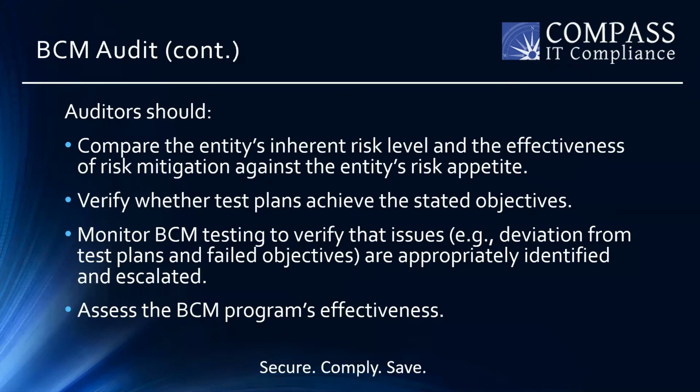Other facets auditors are going to look at: they'll make sure that these test plans have clear objectives and ownership, and that the testing was followed up with lessons learned and that kind of thing. We're also going to look to make sure that the business continuity management program itself was comprehensive, that there was training, testing, and all facets were followed. That will look at the overall effectiveness of business continuity management for the organization.